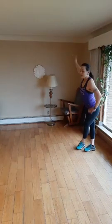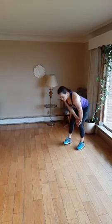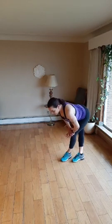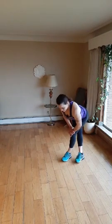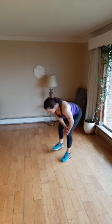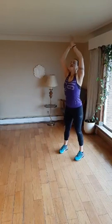Inhale, come on up. Exhale, tip from the hip. Front bent knee, back straight leg, or uncross the legs if that's uncomfortable for you. Good. And we're lifting our tailbone toward the sky, feeling that stretch in the outside and back of our straight leg. Breathe deeply. Good. Now let's step out, roll up, inhale, arms out to the sides and overhead, little baby back bend on top of the spine. Exhale, release down through prayer, and release the arms.